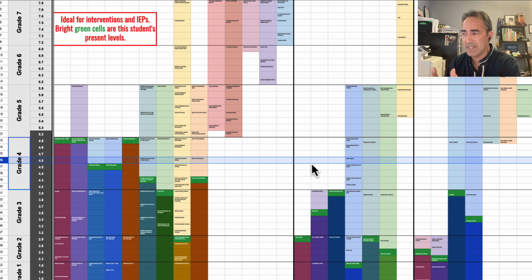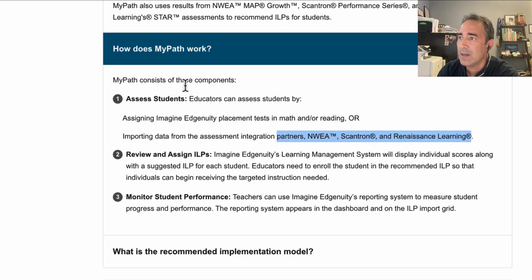Same thing happens in reading, not quite as many subtests, but that is why an instructional diagnostic intervention model that is using summative data is not going to be as accurate. So my explanation to customers asking about this is that when you know you need true intervention, you have to look at what's under the hood and how they are placing students into instruction.